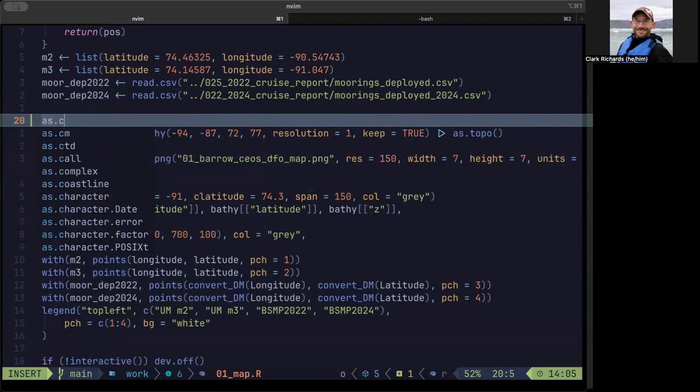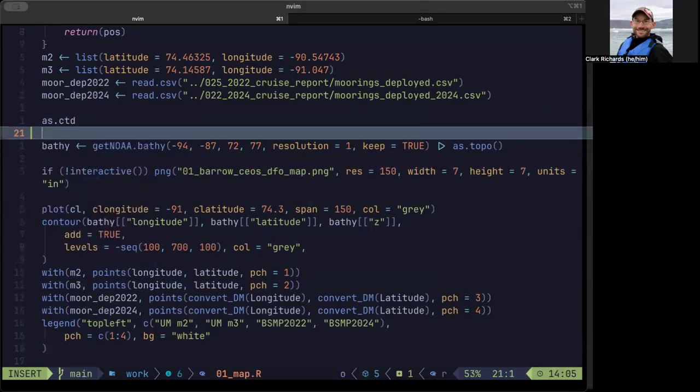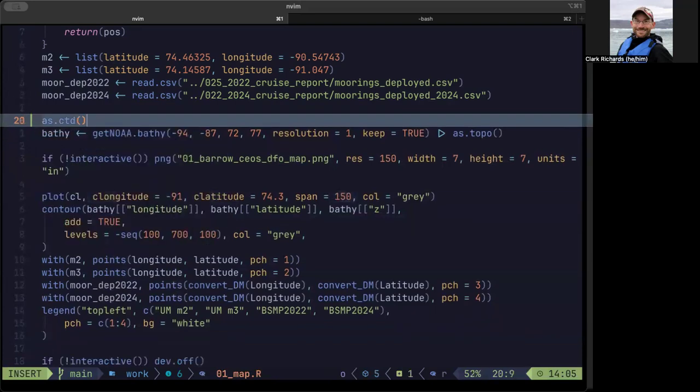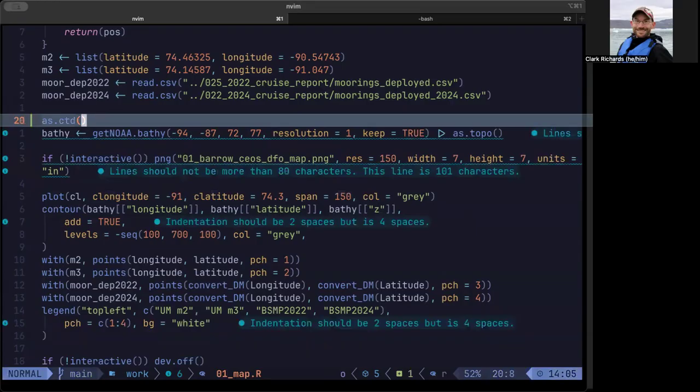It just says, okay, I'm going to be cycling through my auto-completes, and then I have to hit two more to get down to as.ctd. And if I hit Enter, which is what my hands always want to do, it goes to the next line, which isn't what I want. What I actually need is to put the brackets, but then I'm not inside the brackets. So I'm going to try turning this off for a while and see how the autocomplete does with that other mode, because it actually seems quite functional.